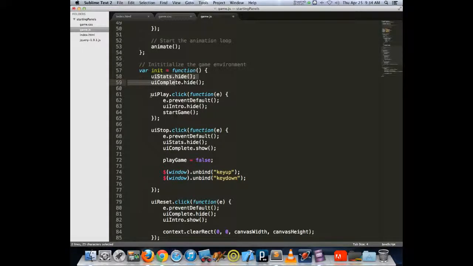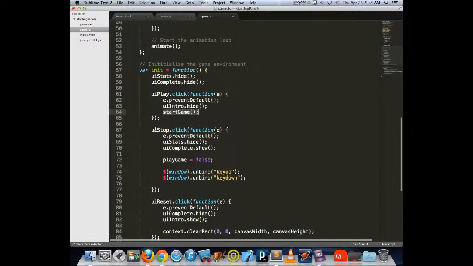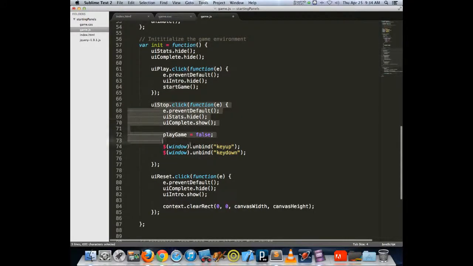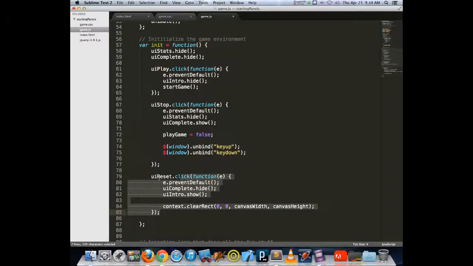Then it's setting up the play button, assigning a function to it so that when we click it, it hides the intro section and calls the start game function. If we continue down, we'll notice that the other two buttons in our project also have their functions attached to them.